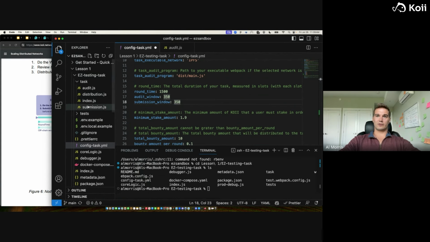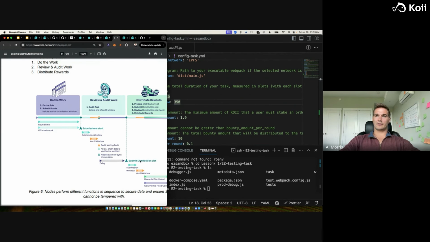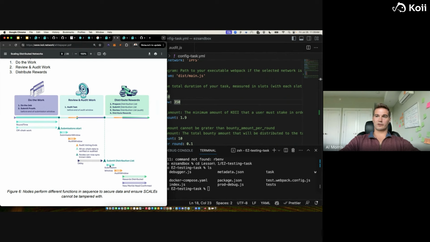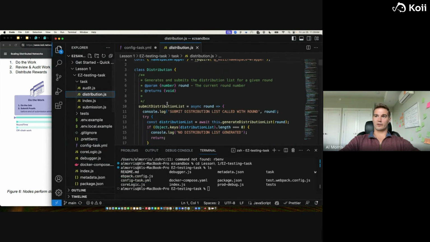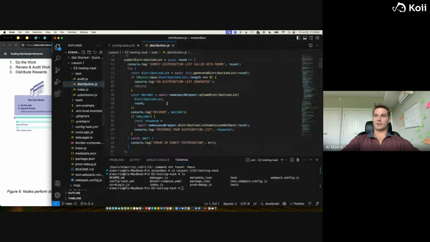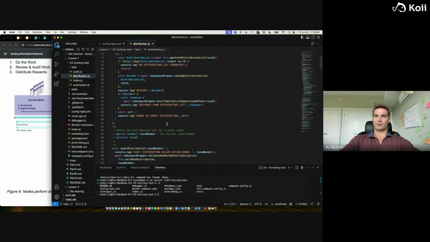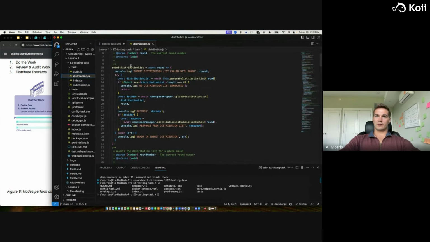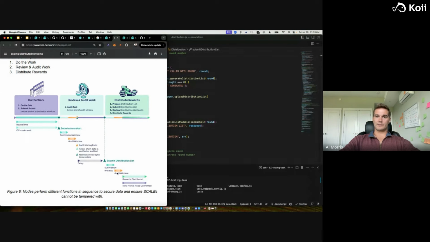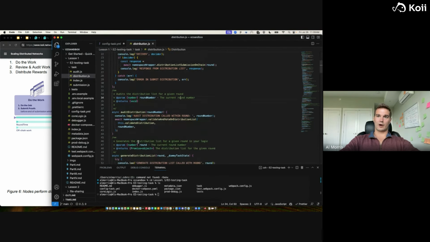After the submission and then the audit, the next phase is the distribution, where we actually create a rewards profile for each node. So if you go into this function, you'll see a template of how that works. The key thing here, and I'll zoom out a bit so you can see it, is the distribution also gets audited again. And so that's how we secure this against bad actors. One node from your group will actually make a submission, and then the other nodes will all look at that and audit it using the second function, which is called audit distribution.